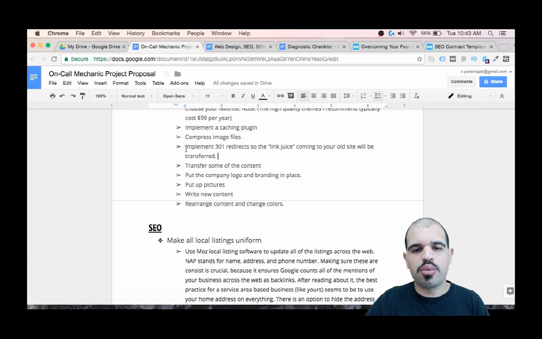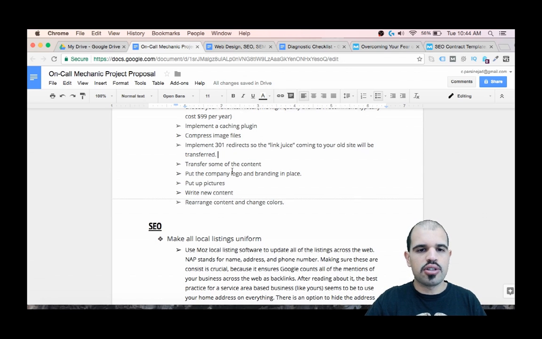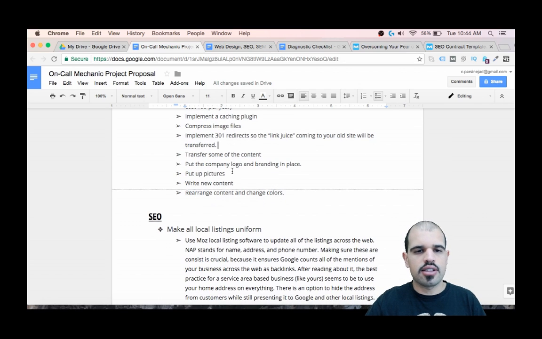And now what I'm doing here is I'm breaking it down and showing the customer or the client exactly the value that I'm offering, and I'm trying to explain it to them in a way that they can comprehend. So I'm literally going through here and just breaking it down as simple as possible, each little task, explaining it.